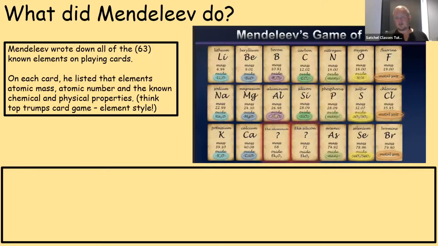This was Mendeleev's game of cards, and you can see now that you've got the lithium, sodium, and potassium going down the screen on the left. So that's the triad rule that Döbereiner noticed. And 2, 4, 6, 7 going along. So this idea of Newlands, but instead of 8s, it seems to be 7s.